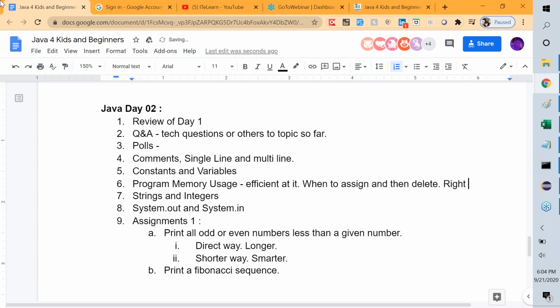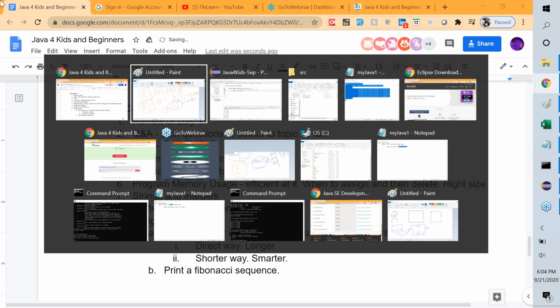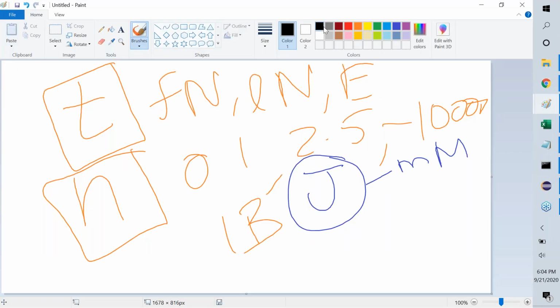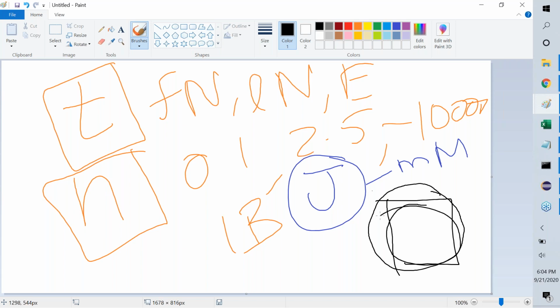And what is the right size? When I say right size, let us say you have a round pipe. You cannot put that into a square hole like this, right? It has to be smaller to go into it. So it has to be the right fit, team. So that is where it says numbers, then tell me if it is an integer or a short or a long or a float or a double, where it has different sizes to store data. Think of it as different size boxes.